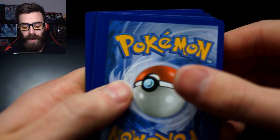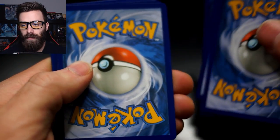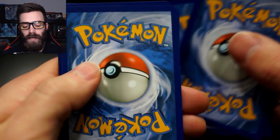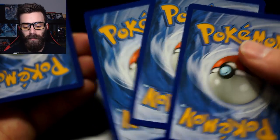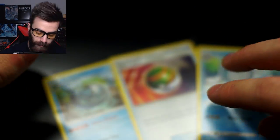Let's try to find the rare. So, let's go 1, 2, 3... We've only been doing 3, and then we do this, which means that one of these three should be the rare. Let's just do this. Okay, it's not. Wait, is it the rare? No, none of those are the rare.